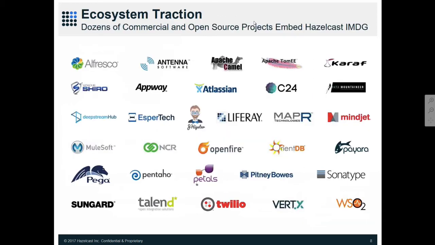Coming from the ecosystem, Hazelcast is way bigger. So it doesn't always mean you have to deploy Hazelcast by itself into production. There's a lot of open source and sometimes closed source applications or systems that also use Hazelcast underneath and deploy it together. For example, things like Payara or WSO2, they use Hazelcast internally. So you might have had Hazelcast in production already without even knowing it.